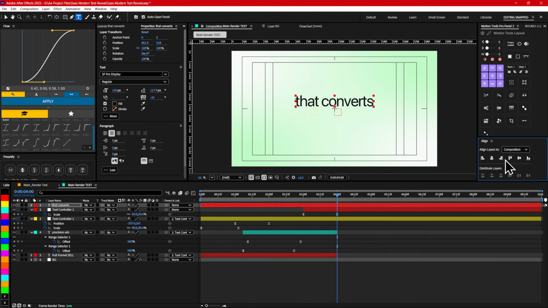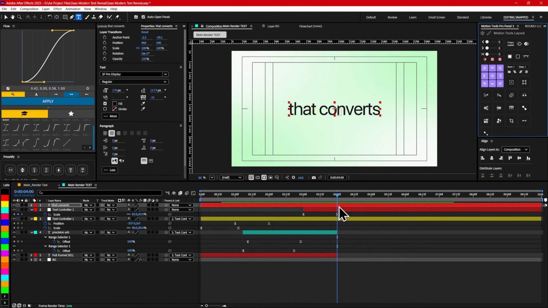Select your text, align it in the center of the composition, just increase the scale a little bit. Let's set it to 160, I think, or let's set it to 170 pixels. Just align it again in the center of the composition. Make sure the anchor point is also in the center, and you have to exactly split that text layer from that 4 second frame. So select your text layer and holding Alt and left bracket key, just split that layer from that point.